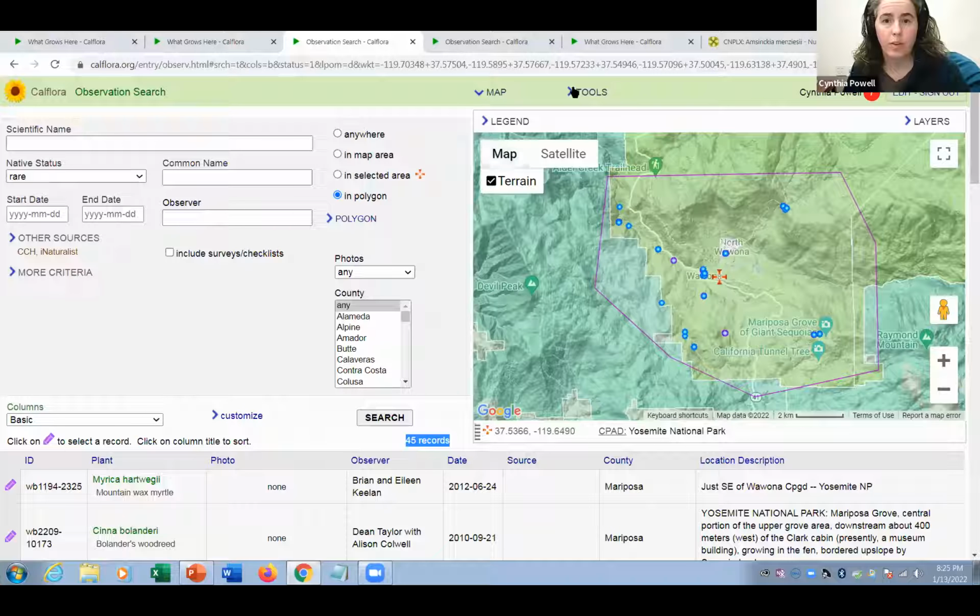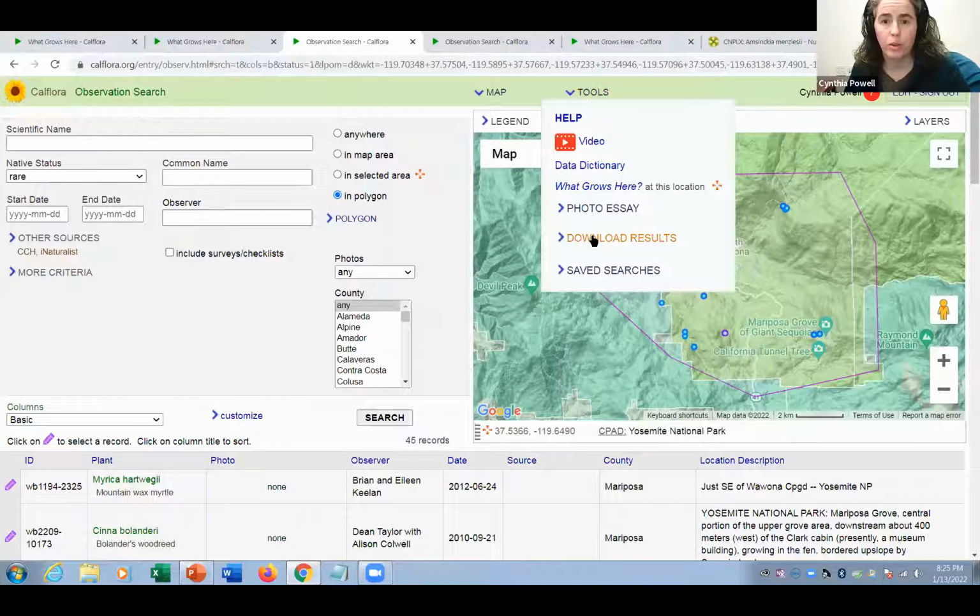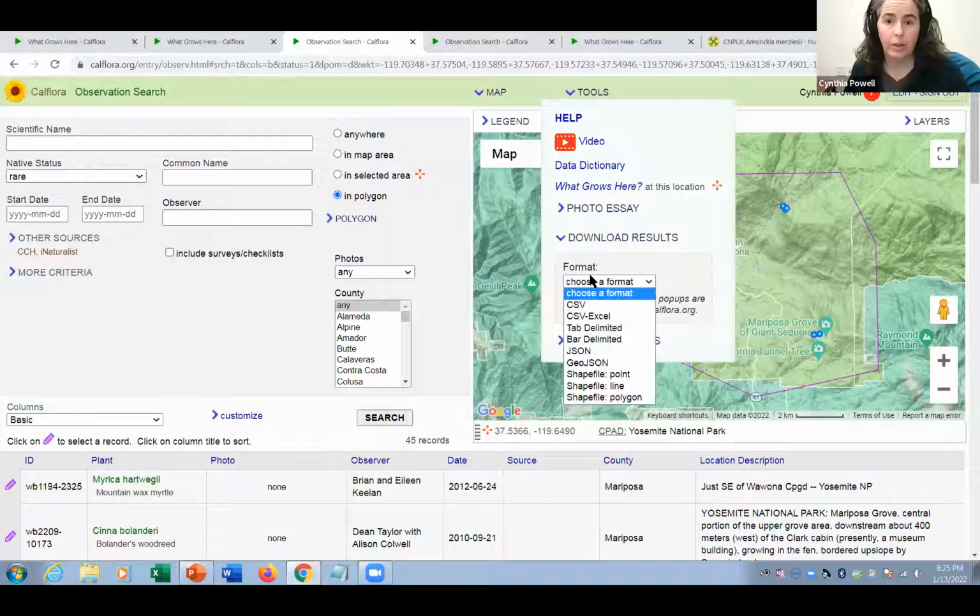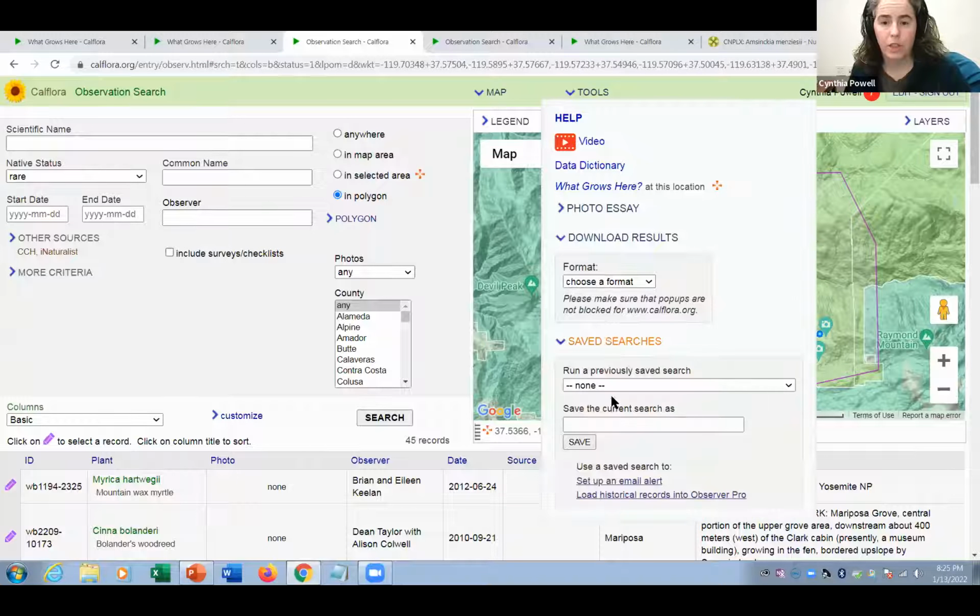And to get these 45 to show up on your phone, you go to Tools, you can download the results, you can create a photo essay, you can download them as CSV, CSV Excel, JSON, GeoJSON, shapefile, save search, save it as South Yosemite Rare, and then you can set up an email alert if you want to be alerted whenever there's a rare plant growing in the southern part of Yosemite, and/or load historical records onto Observer Pro.